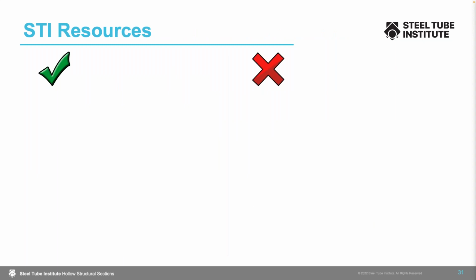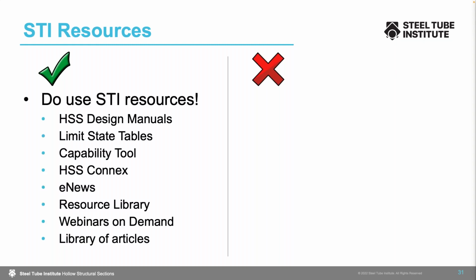Our last set of practical do's and don'ts are the HSS Design Resources. So we do recommend that you use these resources. All the things that I've just discussed can be found on our website: the HSS Design Manuals, Limit State Tables, Capability Tool, HSS Connects, e-news, Resource Library, Webinars on Demand, and the Library of Articles.